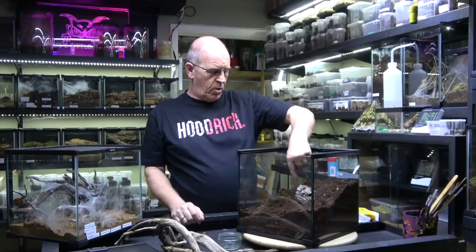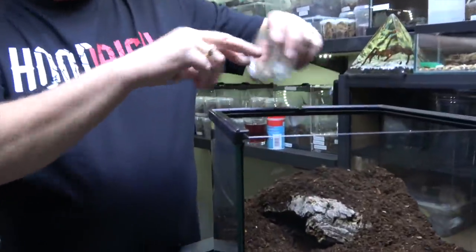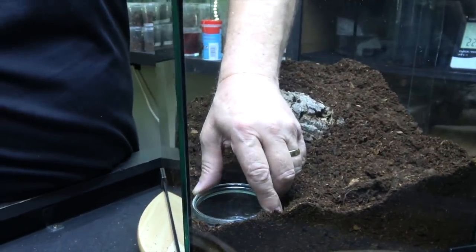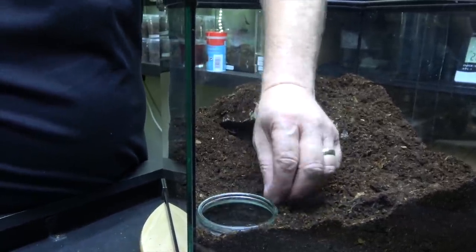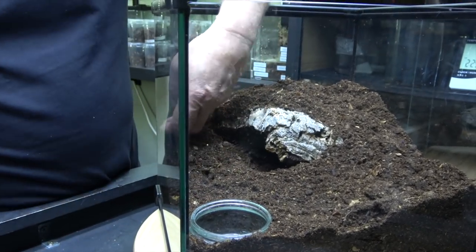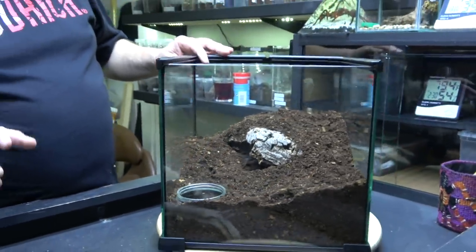What we want her to do is web up inside here. That's the plan. So we've got our water bowl here. One thing I have noticed with our female is she does drink quite a lot. So we're going to give her a nice big water bowl to ensure that it doesn't dry out. Many of my water bowls, I allow them to dry out for a day or two and then refill them. So they've not all got constant water.